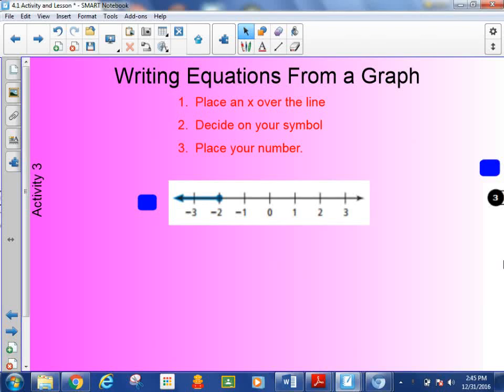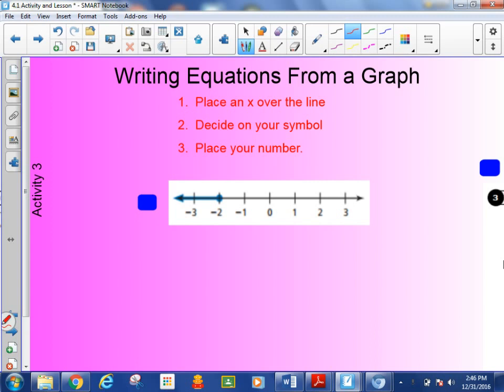Okay, in this activity, we're going to be working on writing equations from a graph. So in our fair game review, we practiced a little bit of previously learned graphing of inequalities, and now we're going to do the opposite, where we're going to actually write that inequality from the picture instead of creating the picture. So there's more than one method to doing this. I'm a very visual person, so I tend to use some visual techniques to help me out.